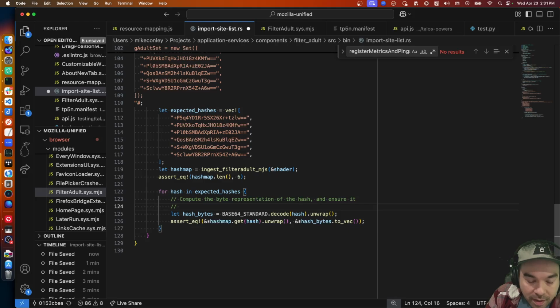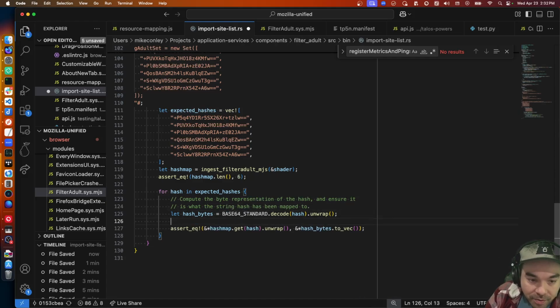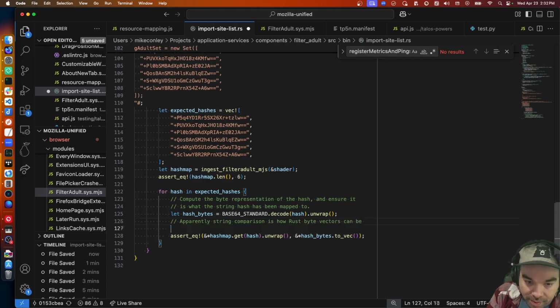Sure, it is what the hash has been mapped to. String hash has been mapped to. Comparing byte vectors isn't something that apparently string comparison is how Rust byte vectors can be compared in tests.